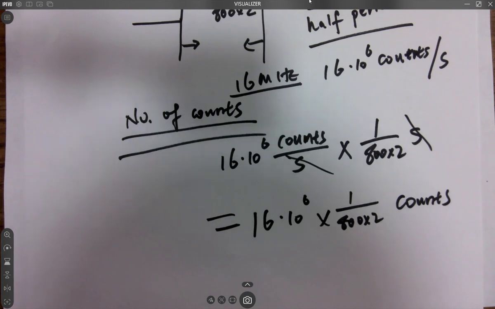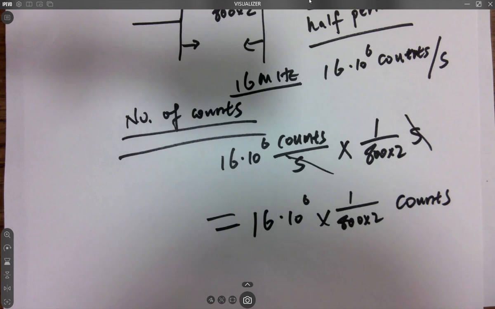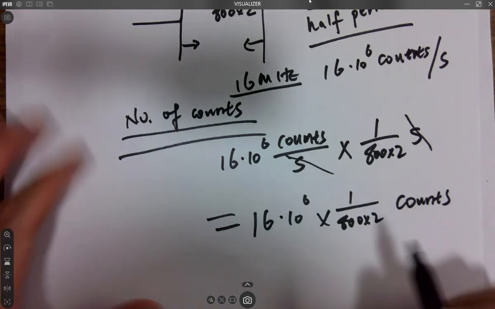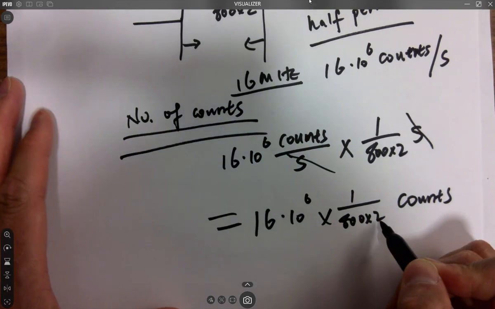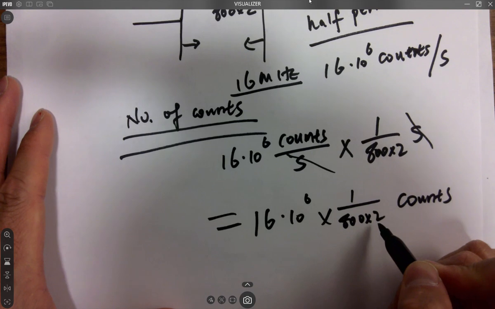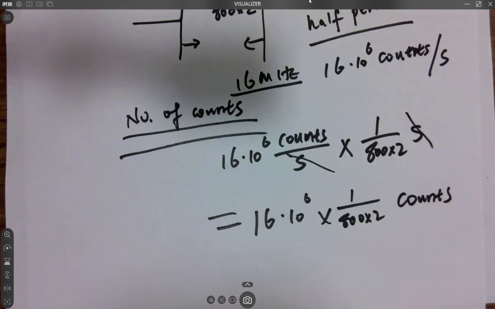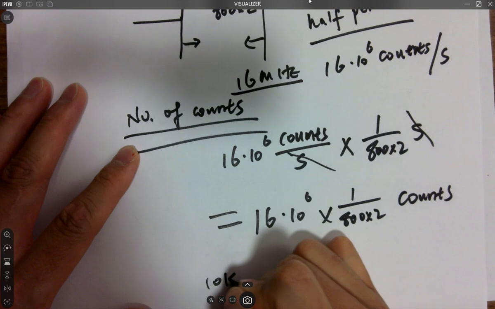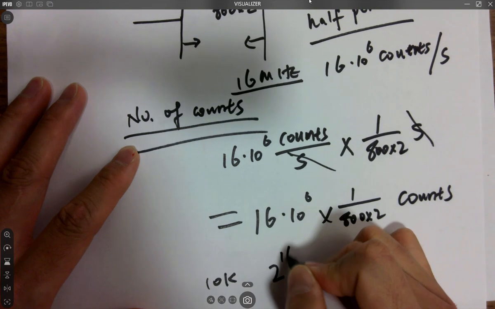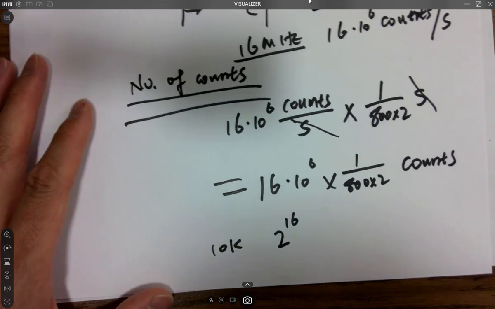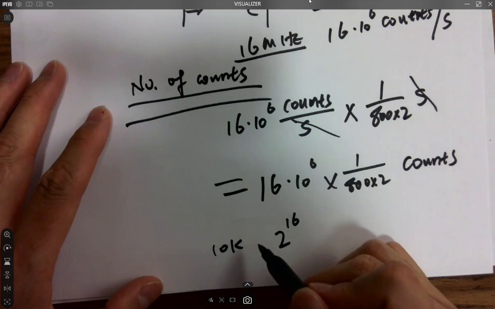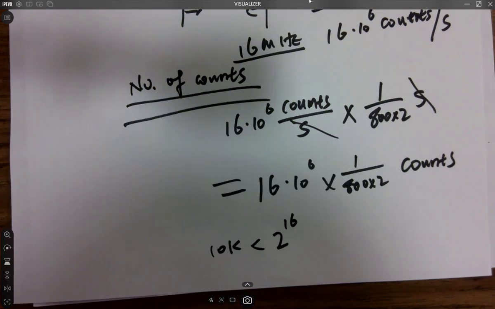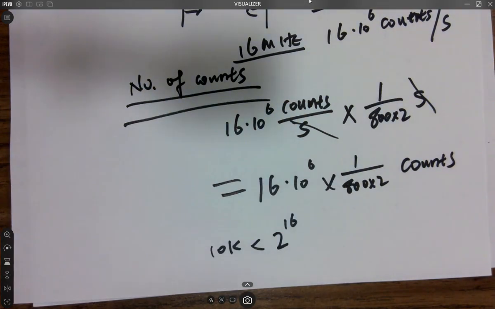But so what is that? What is it? 10,000. 10,000? Yeah, because this is 1600, right? 1600. Yes, 10,000. Is 10,000 larger than 2 to the 16th? Which is larger? 2 to the 16. Mm-hmm. So do we have enough room for counter 1? Yes. So how do we do that?